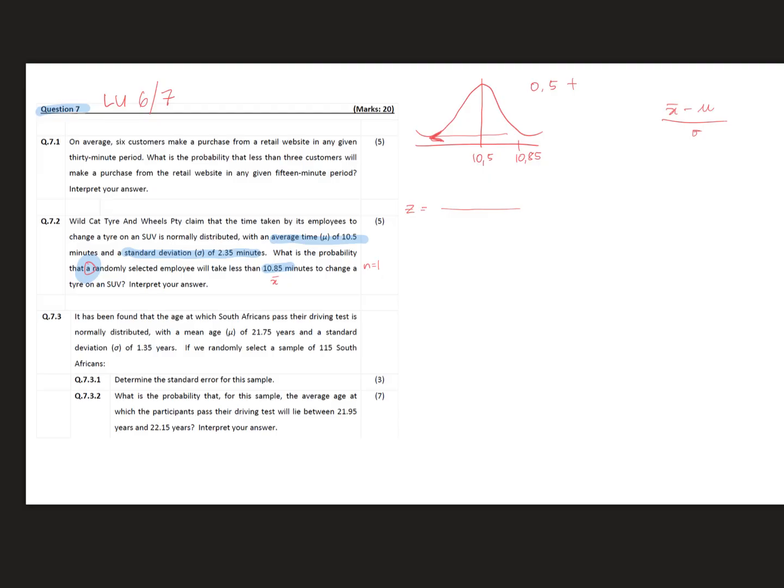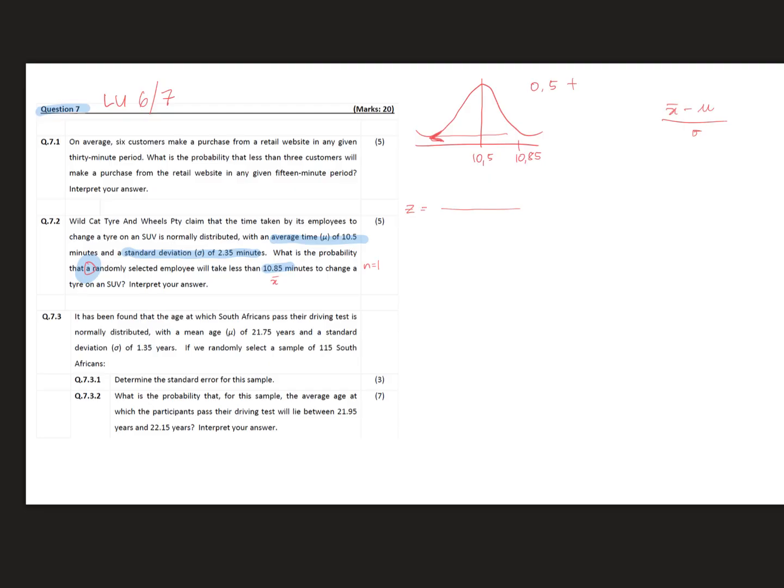But if you want to put in over the root of 1 as n is equal to 1, that's perfectly fine as well. It's not going to alter your answer in any way, it's just not necessary to put it in when you have n equal to 1. So let's now put in the values that we need for this formula.